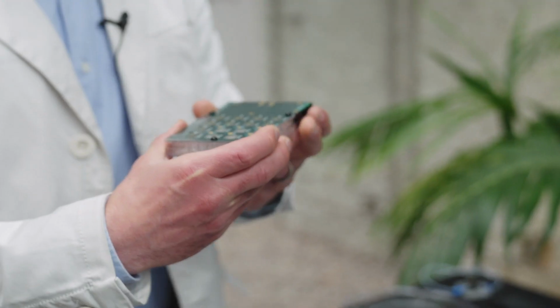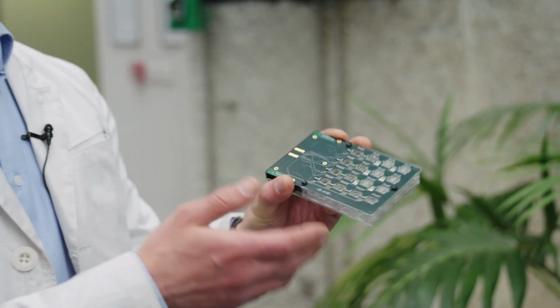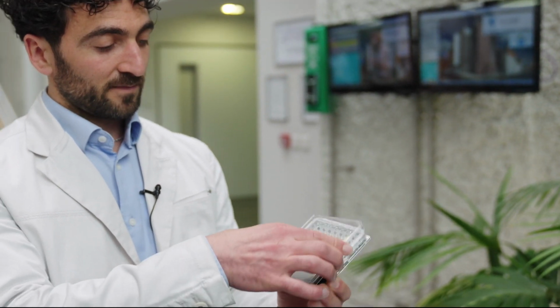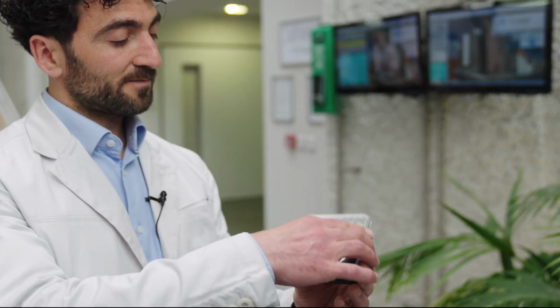Create the groundwork for the design rules, which are meant to create modular hybrid devices of the Smart Multi-Well Plate, and align it with the fabrication protocols that can be used in an industrial setting to actually bring all the parts together and make them coexist in a final device, which we have the electronics, we have the fluidics, and we have all the silicon components inside.